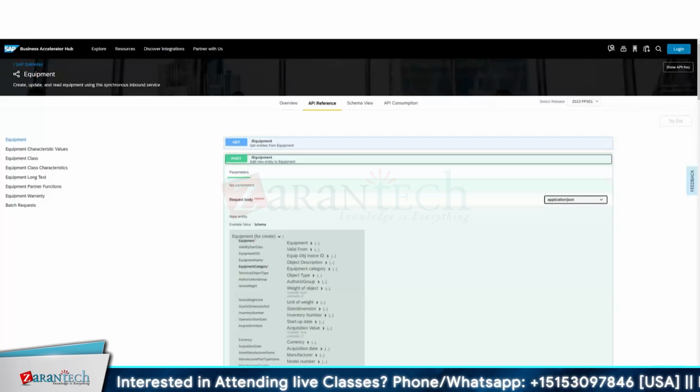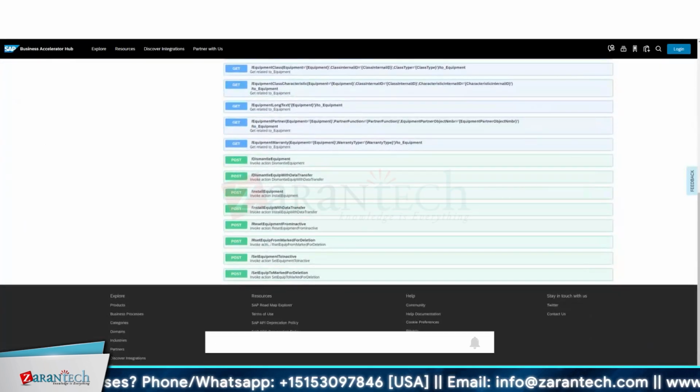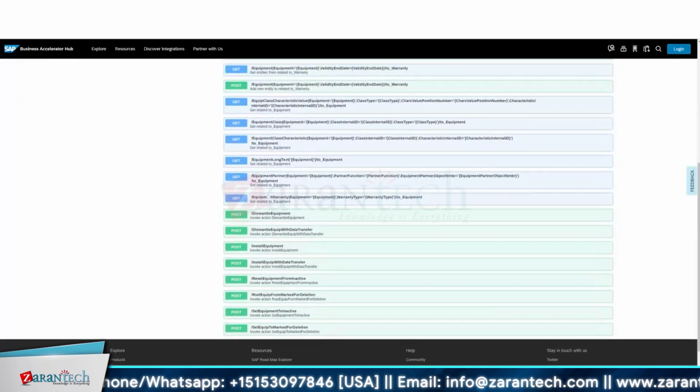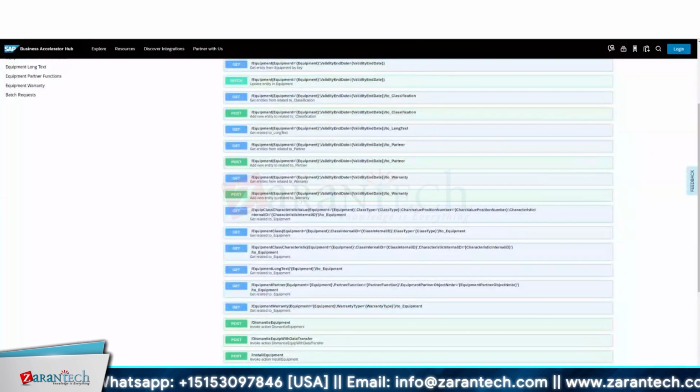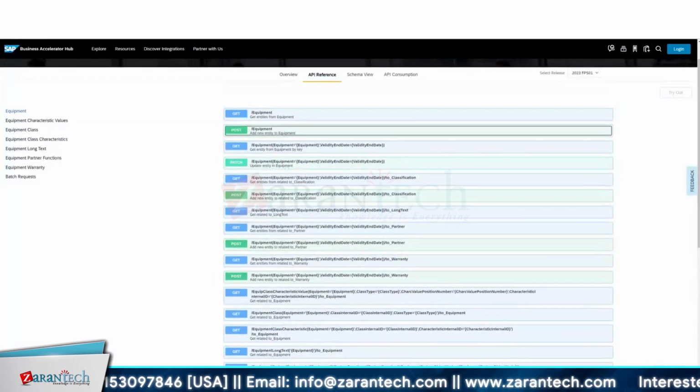So they are providing access through the API only. I just opened the API for S4HANA equipment, and I can see there's a list of APIs which can be used to create, invoke, get the details, and add new entities as well. To update as well, we have APIs.